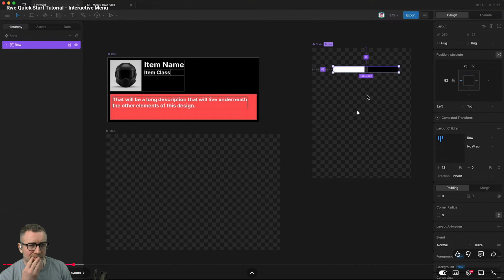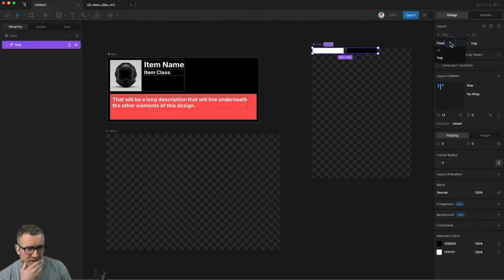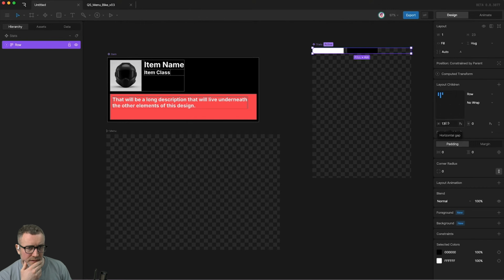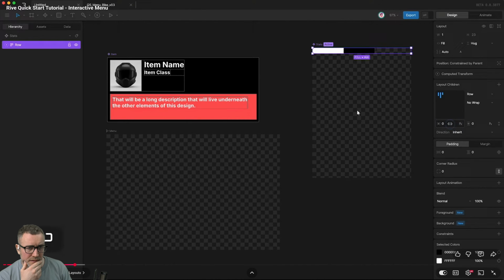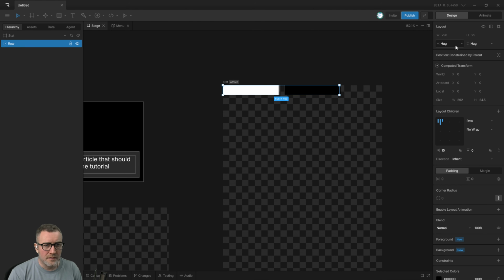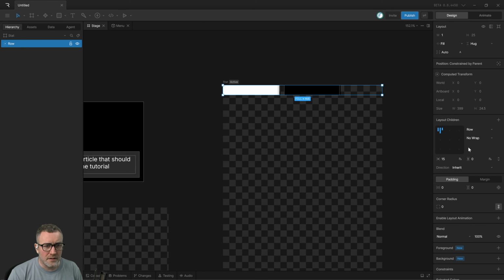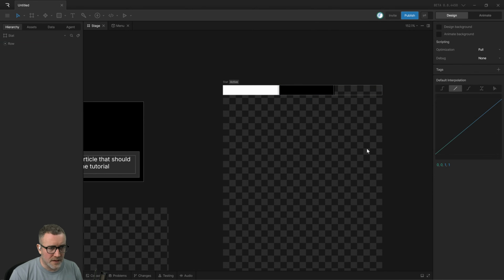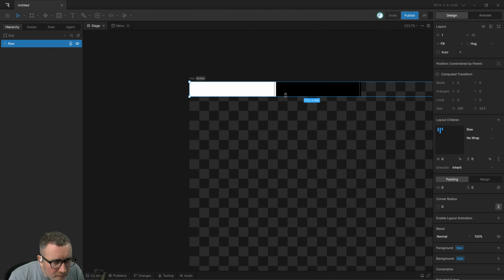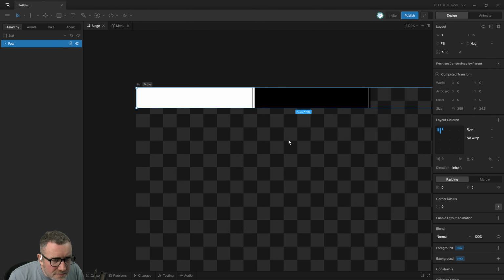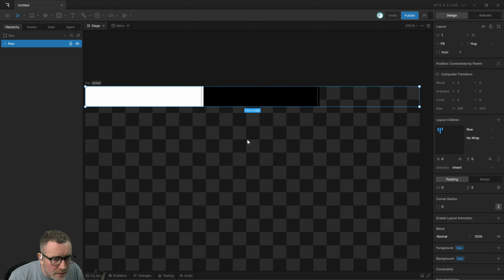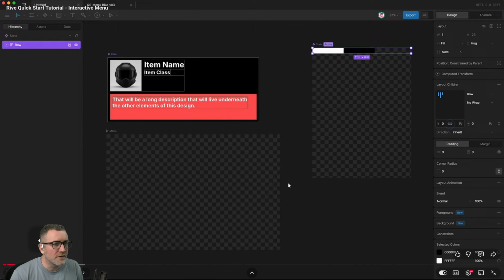And I'm going to do a few things. First of all, I'll turn off absolute positioning. I'm going to change the width to fill the parent layout. And I'm going to change the horizontal gap between its children to 0. Fill. Okay, so it's only the container of the row that fills, and here 0. There is a strange overlap that I'm not sure I understand, but let's move on.